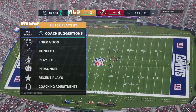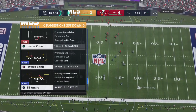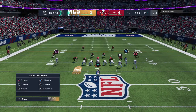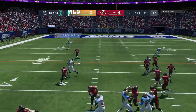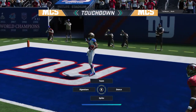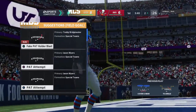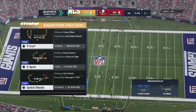The risk reward of the onside kick. When you don't get it, the risk comes out to play, and here they gave up great field position. And that's the key to everything, because you're trying your best to press advantages when you have them, and field position leads you to that type of play calling, and whether you want to blitz or whether you want to throw the ball deep. Now they give. And this is caught inside the 5. And he gets into the end zone for the touchdown. Devin Hester, 41 yards. And his guys have taken the lead.